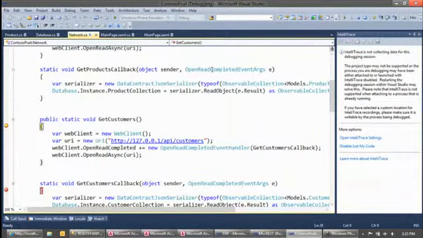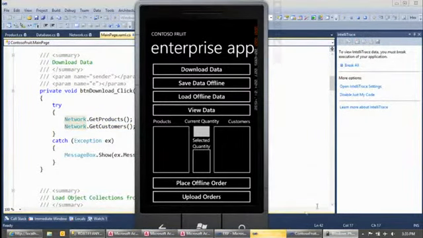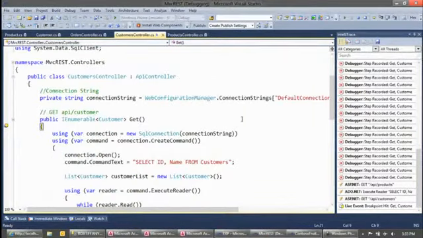So let's just go here. I'm just going to use web client, and everything's asynchronous. Remember that API I pointed to in the web browser? I'm doing the exact same thing here with the URI, and then I'm going to make this async call. It's going to call get products and customers. And then you see down here on the taskbar, something else is flashing. So it's my other instance of Visual Studio. And it looks like I've got 3 instances of Visual Studio running, so that's always good.